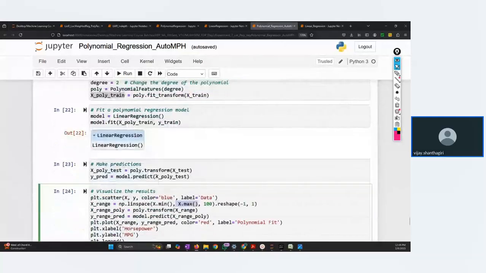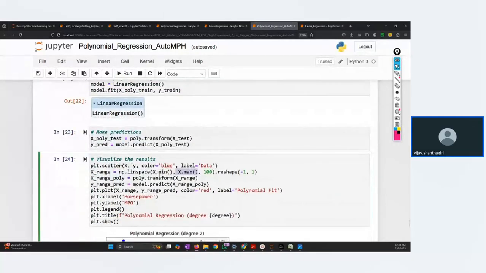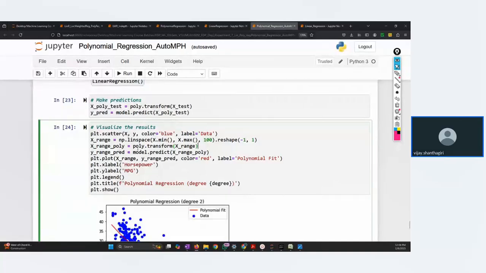So horsepower data, between minimum and maximum, randomly it will bring 100 values. Those random values are going to predict the MPGs. Following? For random values, we are going to predict the MPGs.